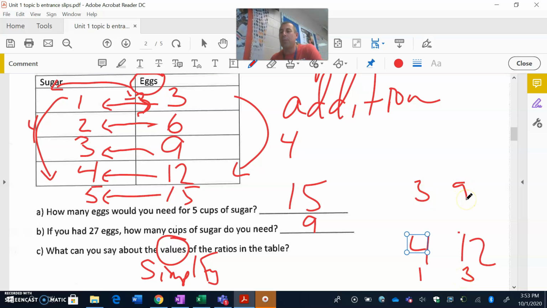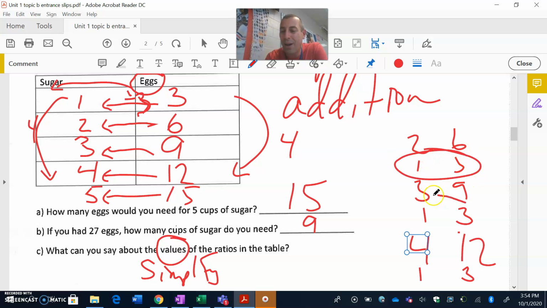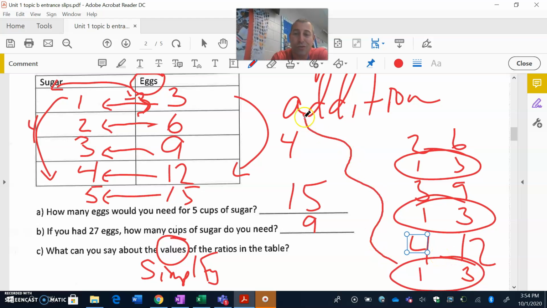Okay, let's grab the next one above it, the 3 and the 9. You can divide both of those numbers by 3. So 3 divided by 3, 1. 9 divided by 3, 3. All right, I think you kind of know what's going to happen here. Let's say you got the 2 and the 6. Divide them both by 2. All right, 2 divided by 2 is 1. 6 divided by 2 is 3. Oh my goodness. And look what we started with.